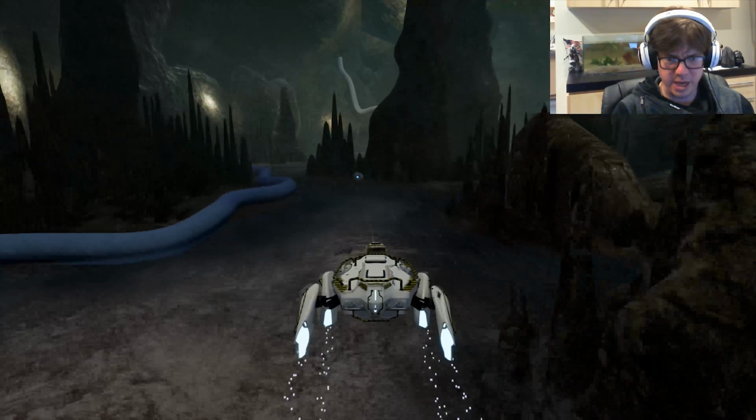Down. You coming? I mean, I guess you have to do that. Let's go see what's behind here. Nada. Nada mucho. Doing some exploring in the cave. So this is a little bit more linear than up top, but that's okay.